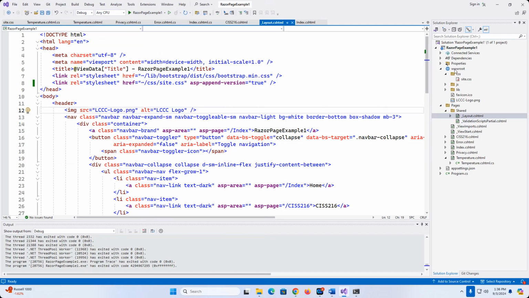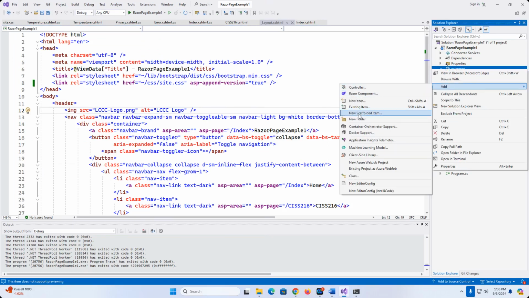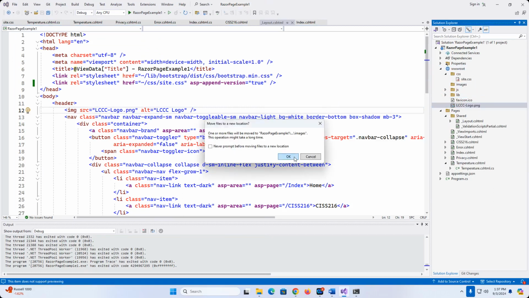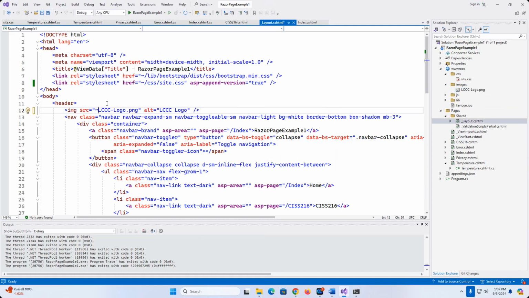A better way to do this would be to add a folder for images, move that code into there, and I'm going to do tilde slash images.